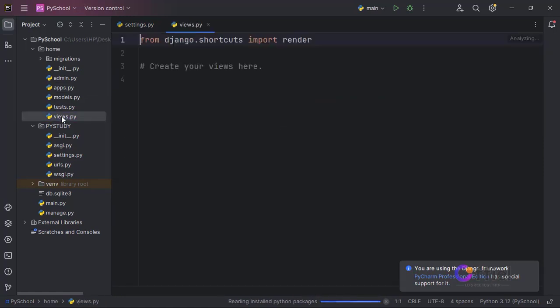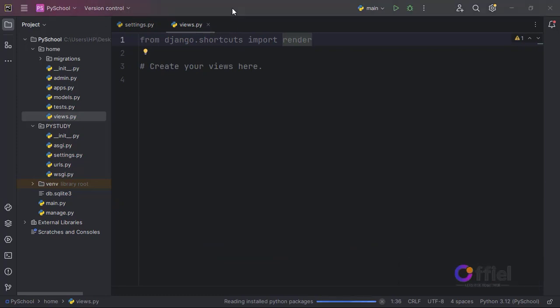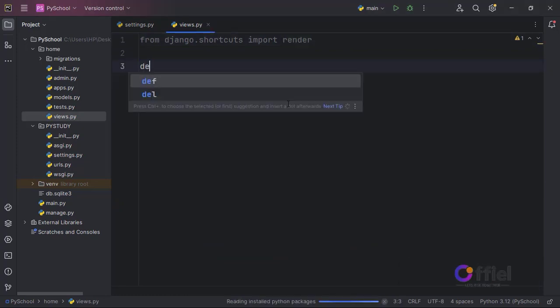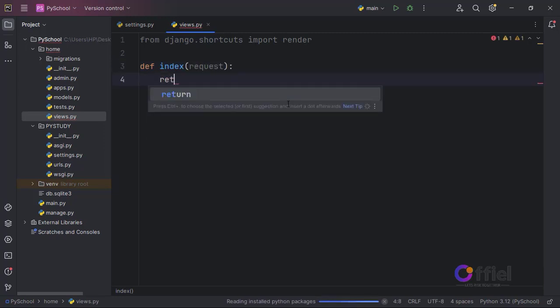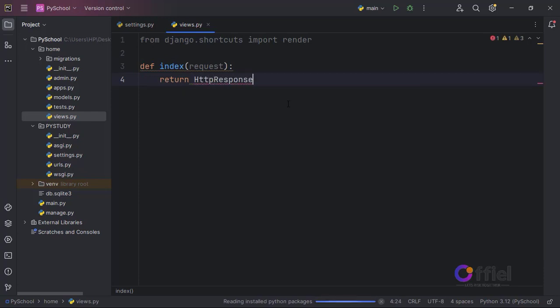Now that's done. Let's now write our first view function. Open the views.py file. Down here, let's define a function called index that will take in request as an argument. And it will return an HttpResponse with an H1 message of hello world.